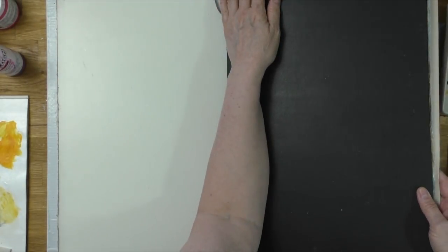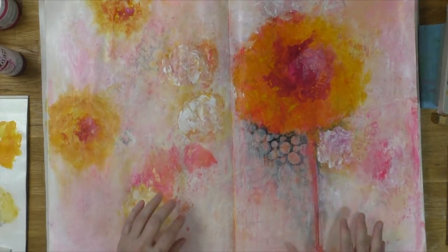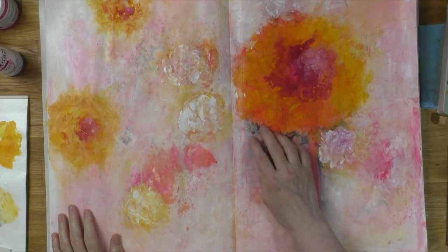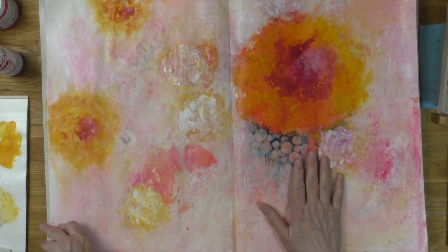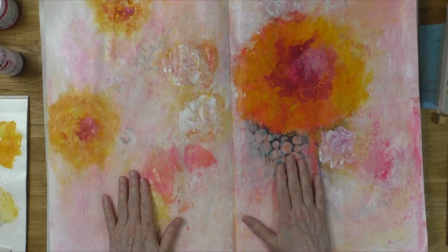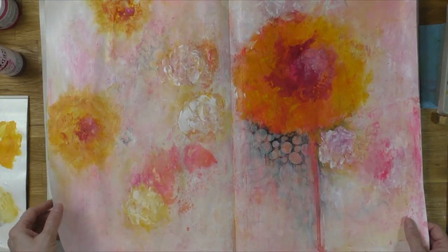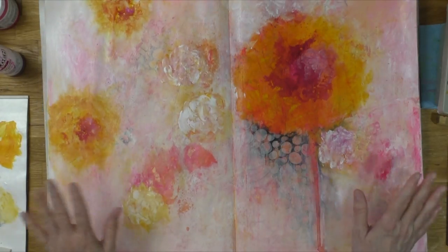By the way, this is my large, super large Moleskine journal. Bigger than my forearm. I've got this giant flower here, and here I was testing some stuff with spray paint and some stenciling. I have a quote that I found on Pinterest. It says, "If it costs you your peace, it is too expensive." I had the intention of showing you from the get-go, but it was a mess, believe me.